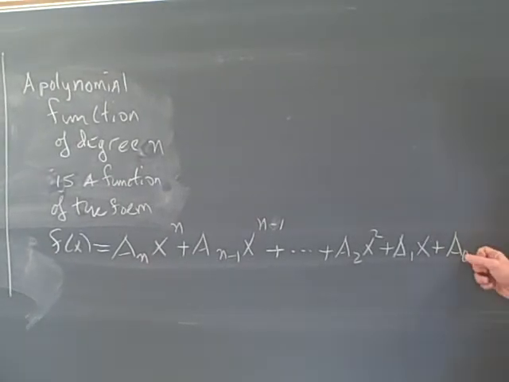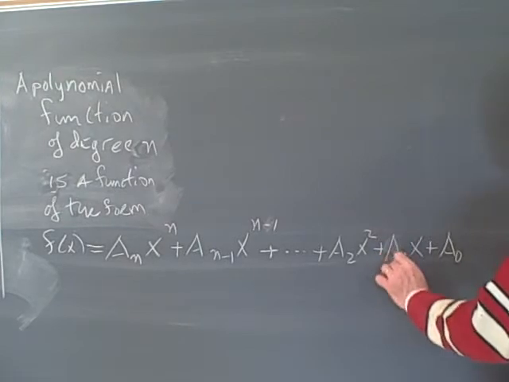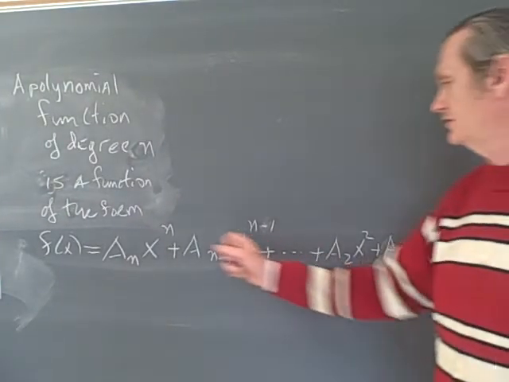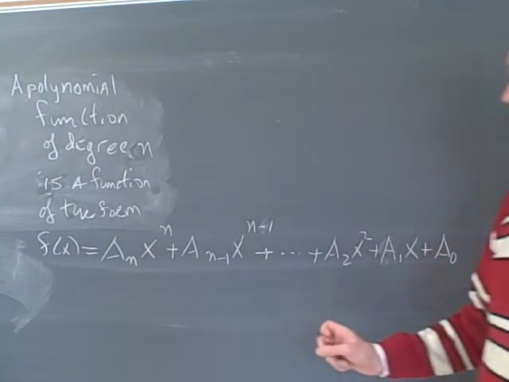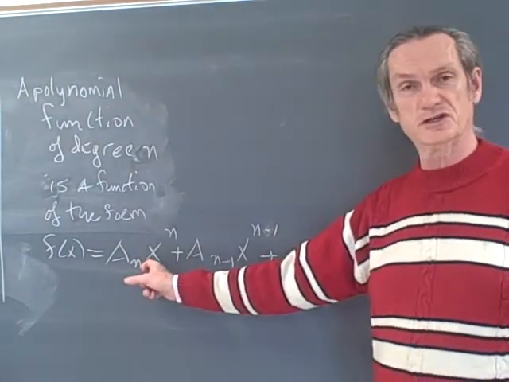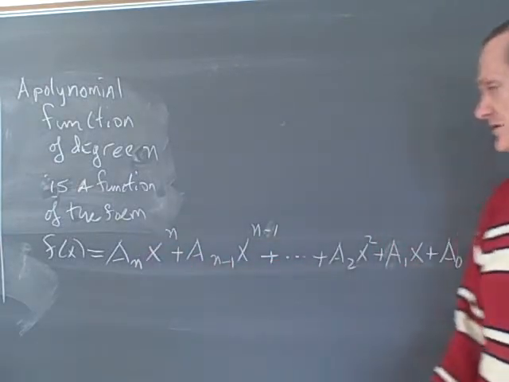It's a big expression. It looks pretty scary, but the point is that we don't know what the degree of the polynomial is. If you think about the polynomial as being analogous to a big number, we don't know whether this is trillions, billions, gazillions, or whatever, so we write it as the n-th power.